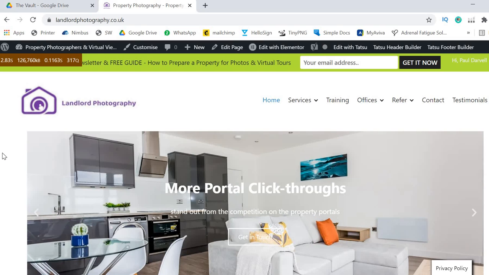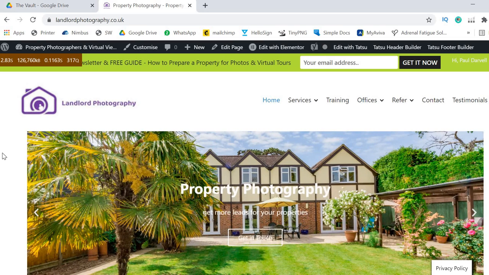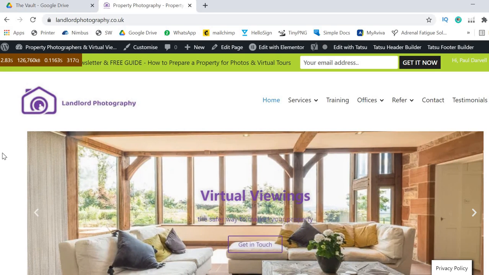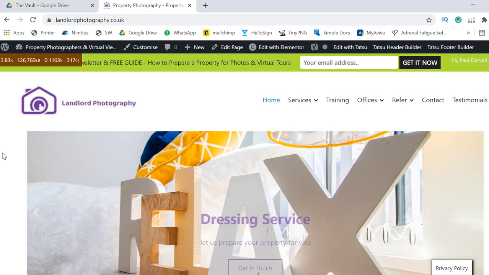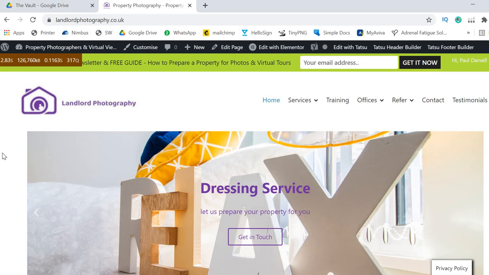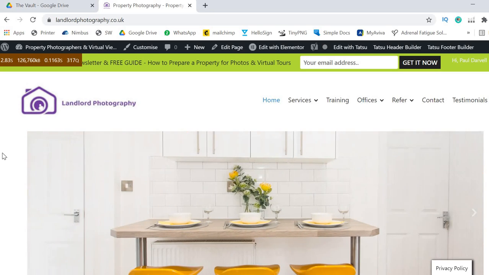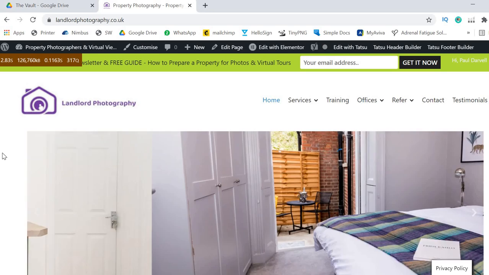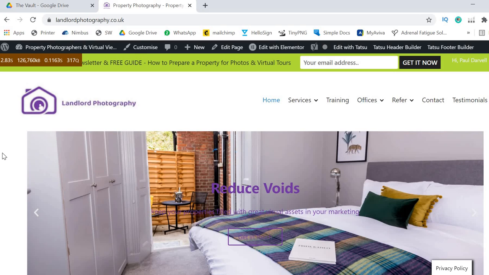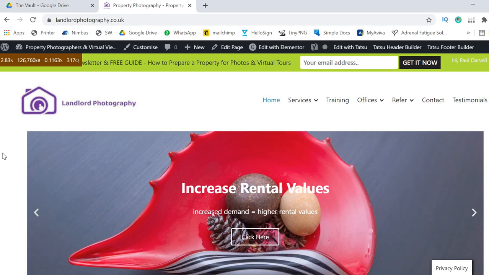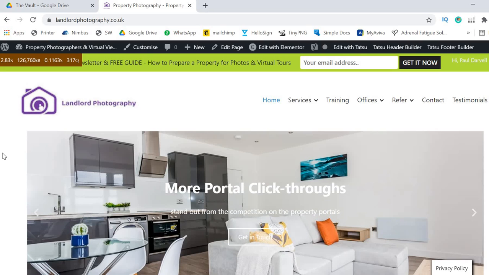So what is my top tip for success in a property visual assets business? I've given this quite a bit of thought, and I spoke with Piet, who is the managing director of Landlord Photography. He and I run the company between us. And the one thing that we both came up with is processes and procedures. Now, it might sound boring, it might sound dull, it might sound a bit of an anticlimax, frankly, but the reality is they are the things that are important and should run all the way through your business.